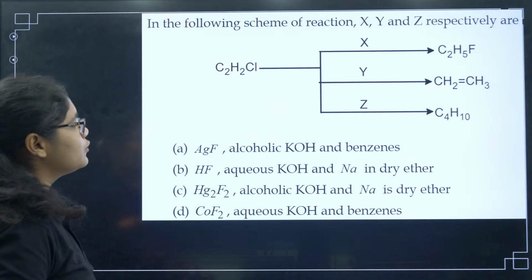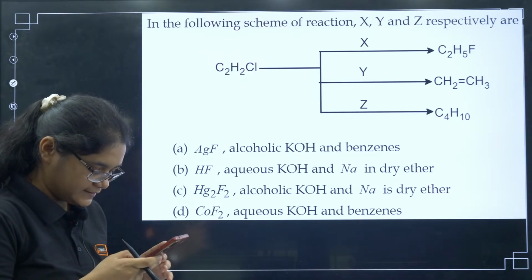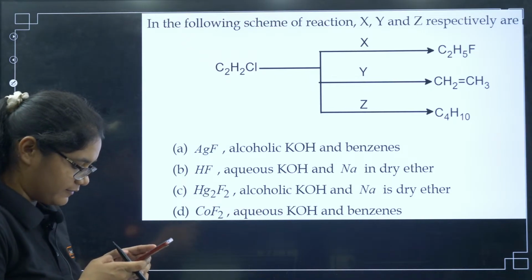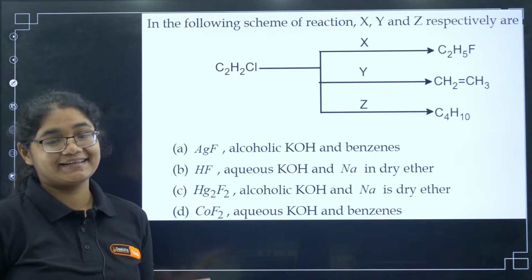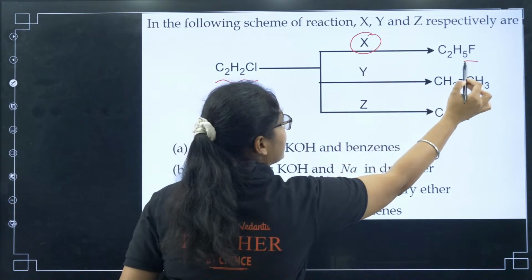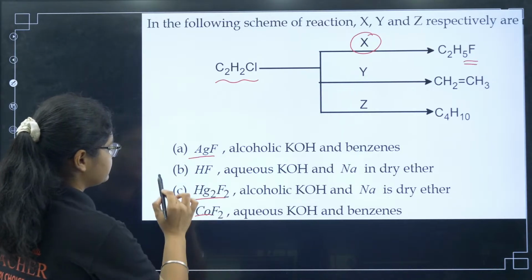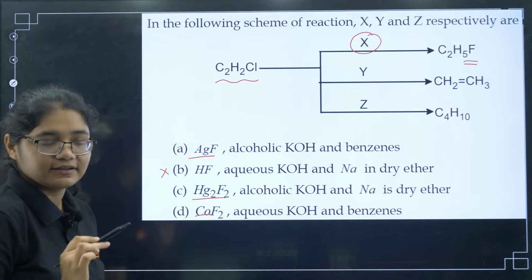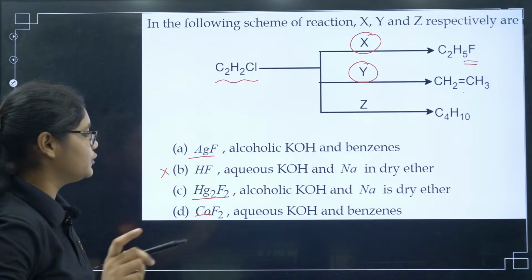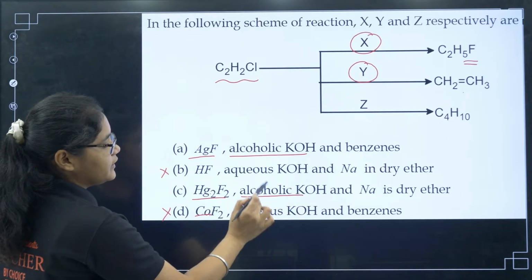Okay, next coming to this one, can we guess the answer quickly? Yes. Next students, can we have the next question? Yes, quickly. CH2CH2Cl, C2H5Cl, is there, X. Fluorides we are getting. I just now discussed in which case we will get fluorides. We need to have metallic fluorides, right? So I can eliminate this option. Next, if I want a double bond, that is elimination. For elimination, I told you we have to use alcoholic KOH, not aqueous KOH. So remove this one, alcoholic KOH we got.